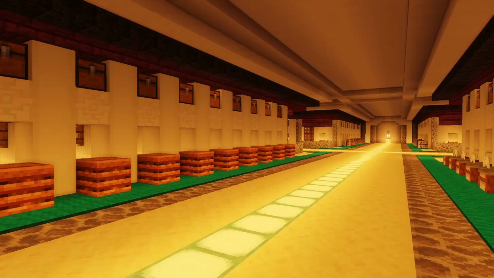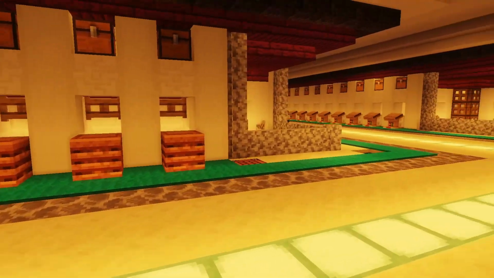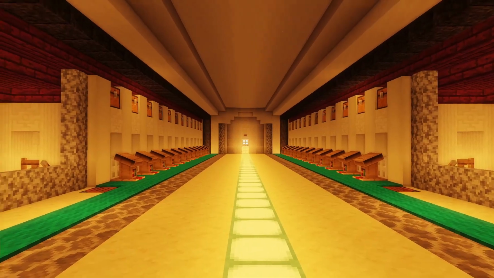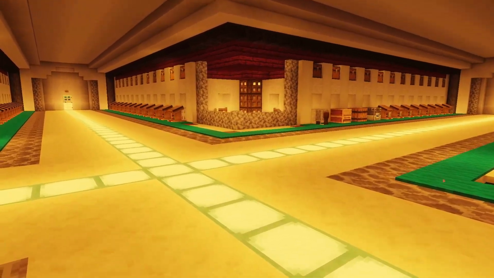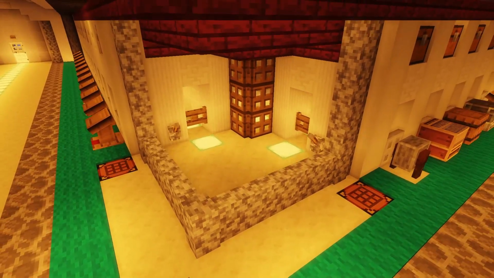And this is very similar to the one that I built in my survival series, so it is fully functional. The only difference is, in my survival world, the trading hall I have there, you breed the villagers at the very ends of the hall. But because I wanted an entrance at each end, I've changed the design up, so now the breeding pens for the villagers are right here in the center.